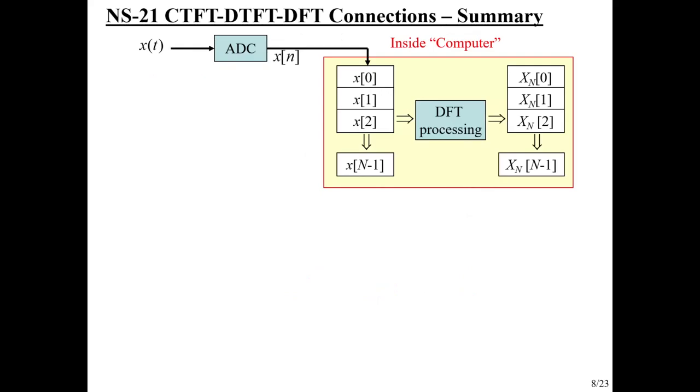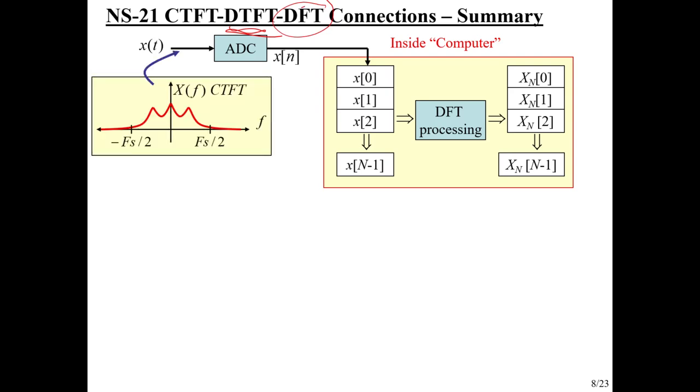Just want to spend a little bit of time talking about the connections between three different Fourier transforms, the CTFT, the DTFT, and in fact, we'll see two of those, and then finally the DFT, the one and only thing that we can actually compute and look at. So let's walk our way through this scenario. This is just illustrative. So suppose we have some sort of music signal, and we're interested in identifying where that spike is. Maybe that will tell us what note is being played.